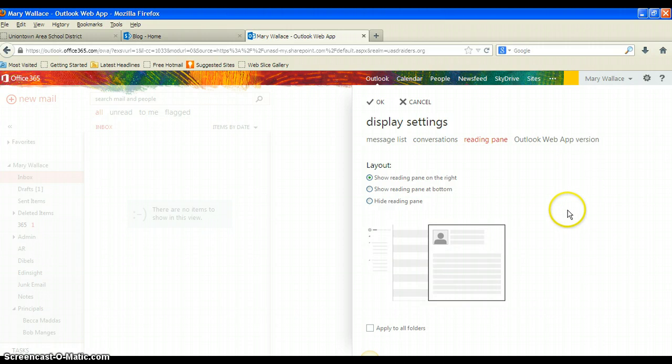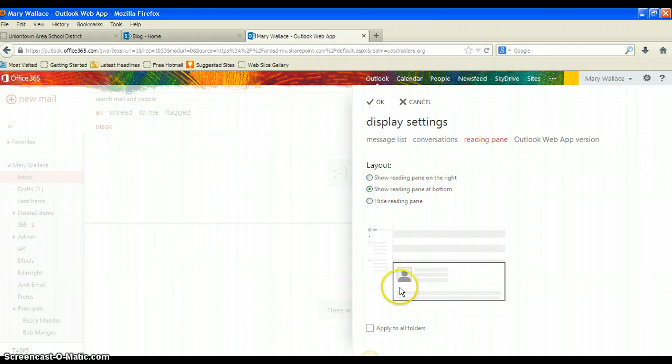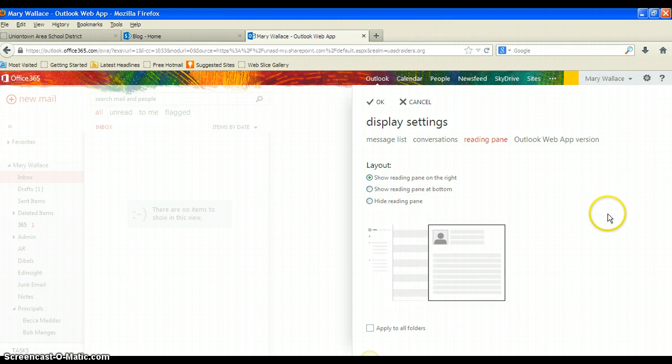Same with your reading pane. Currently I have it where it shows my folders, there's a reading pane, and then my messages show rather largely. I can actually show the reading pane then at the bottom instead if I prefer. But I don't necessarily like that because it kind of stretches it all out across the page. Or you can hide that reading pane altogether and then it will just list your emails. And then you can choose to apply that to all of the folders as they come across. But I'm going to go take mine back to the normal reading pane style. So that's how you change your picture, change your theme, and change your display settings.